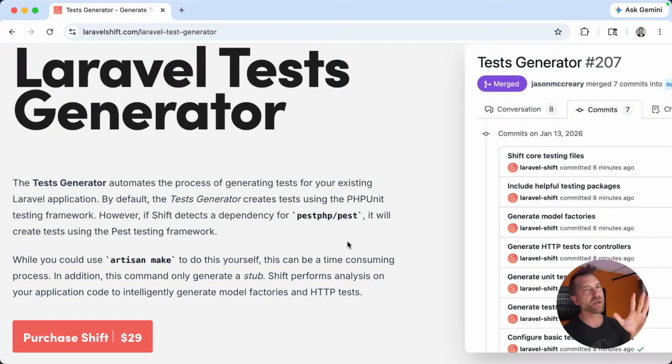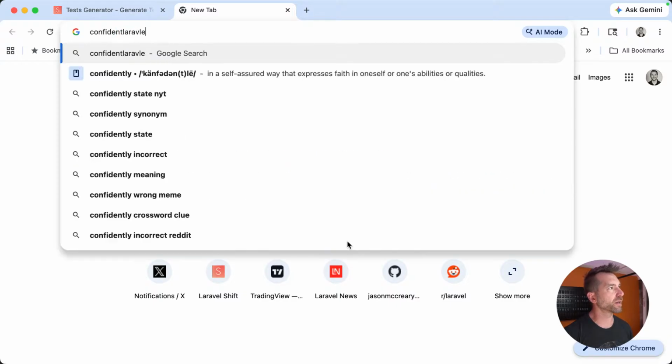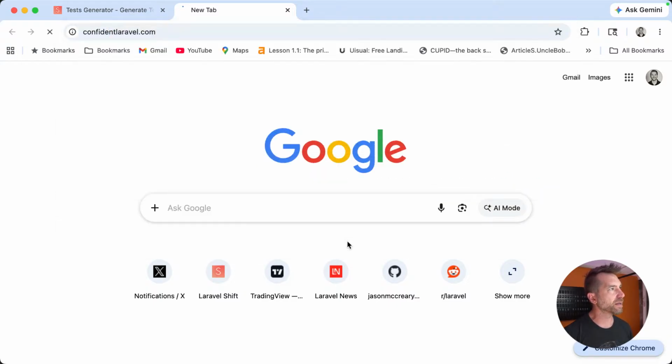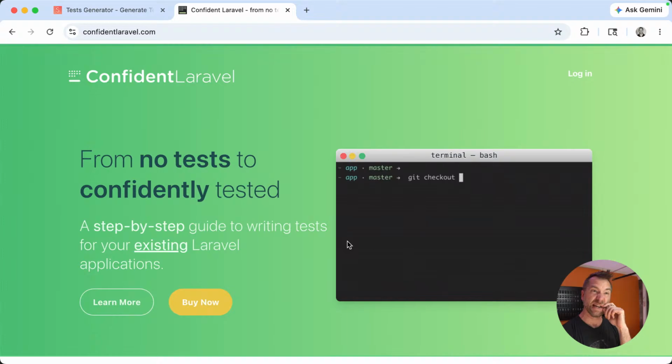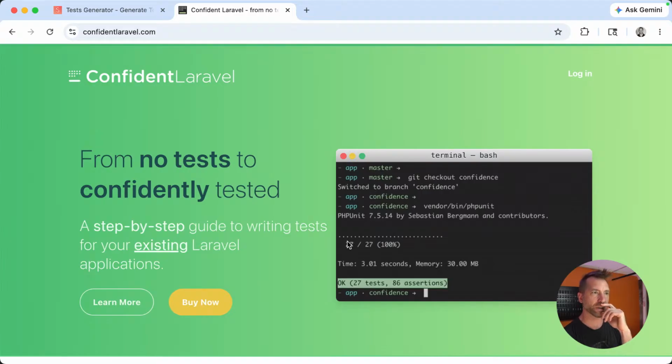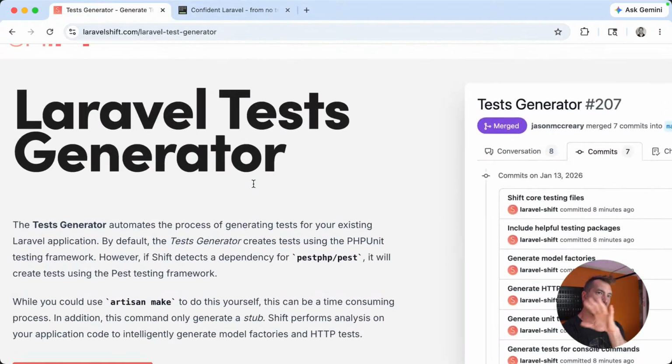But the goal of the test generator, when I made the Confident Laravel course at confidentlaravel.com, this was probably in the 5.7, 5.8 days. Testing was gaining more traction in the Laravel community. The testing layer was better. Adam Wathan had that TDD course, that was kind of the de facto course, I think, that he initially made. So I built this around all of that, around his course, around my course.